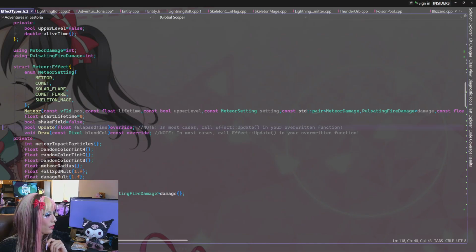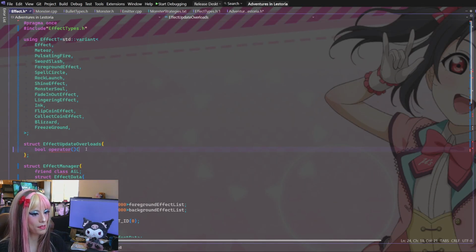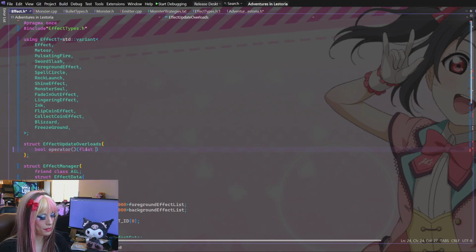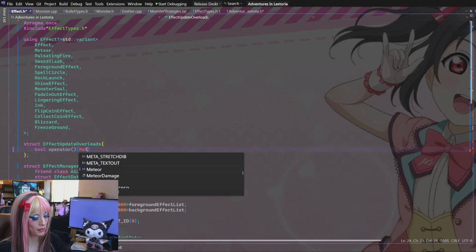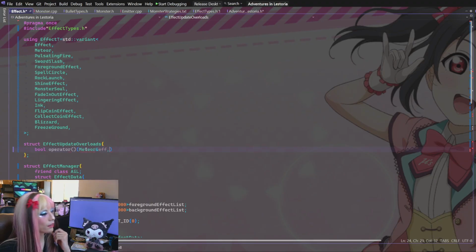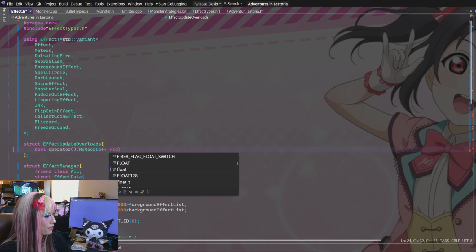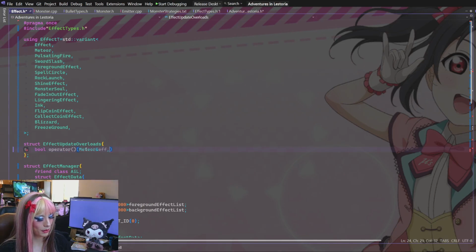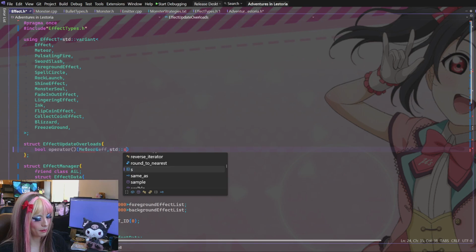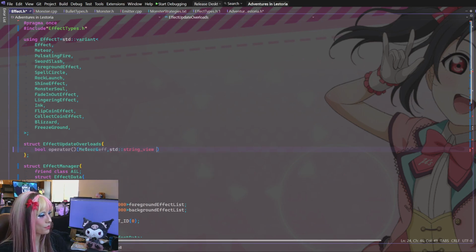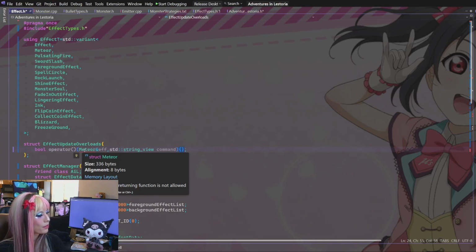So, well, let's just do this first. It's going to be something like this. Float, well, the type is, in this case, meteor effect, comma, float, no. Well, we're thinking of doing the command here, so whether it's a string view or whatever, if it were to match that, then it would be something like function returning function is, wait, what?